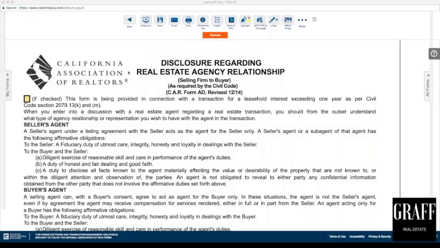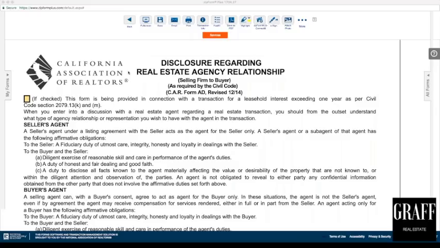You can also buy them online at store.car.org. Or you can place a phone call to the REBS customer service at 213-739-8227, and they should be able to get you connected with the latest forms.